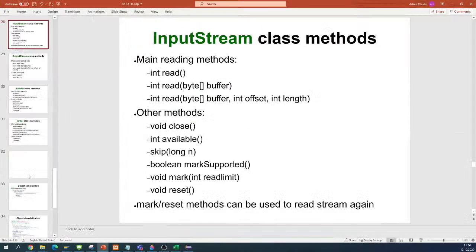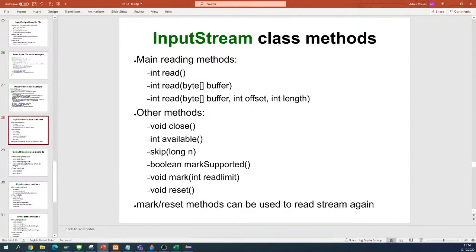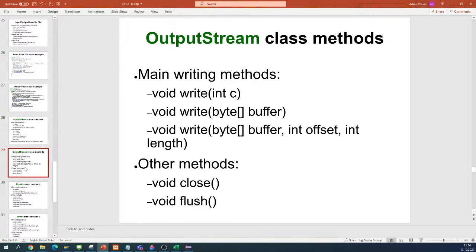Then if we talk about what's left for us. If we use input stream class methods, there are some methods like read. Want to read the stream, we can close, skip something if needed. Mark supported, reset, really important.